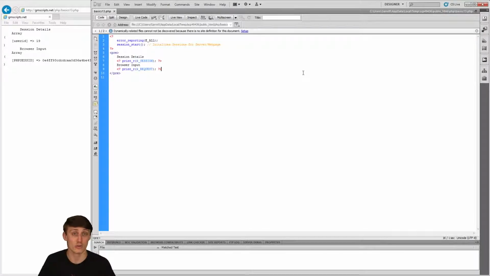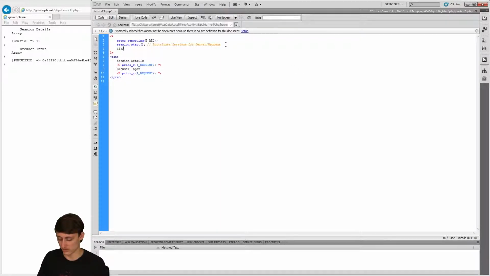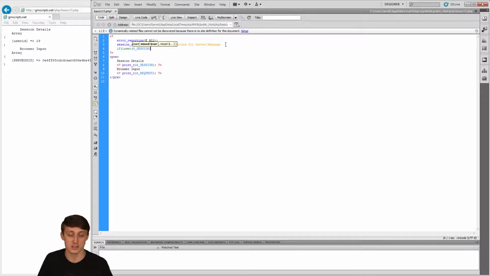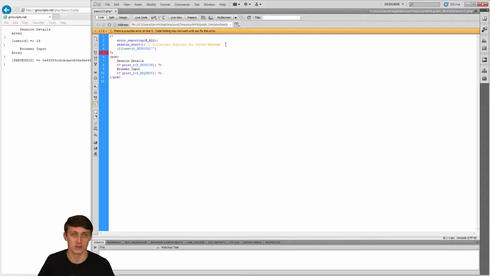Now I want to set up more values, and I can. I can actually set up multi-arrays in this scenario. So we're going to go up here. We're going to go if isset session. And as you can tell, I didn't bring back session user ID because I want to use that without having to redefine it every time. Redefining it can be a little bit resource intensive, but you don't really have to worry about it for this. This is really simple and not much is being done. So we're going to make sure user ID is set.